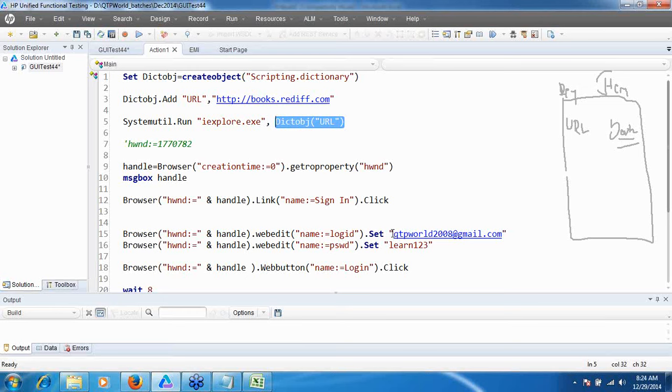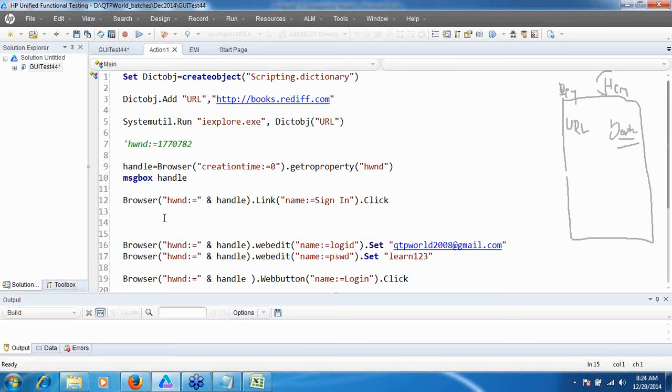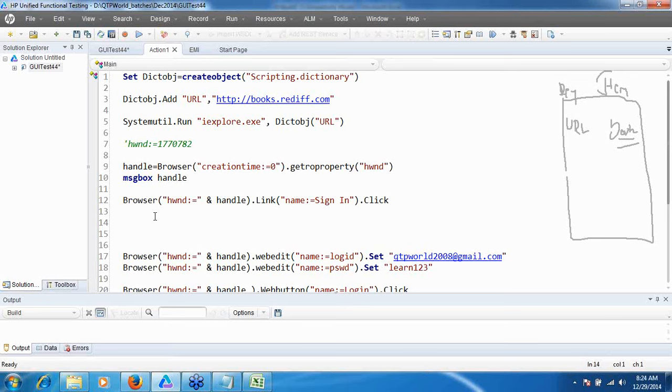Now, where exactly can I pass the next set of test data? Before this line of code gets executed, shall I say dict obj dot add, key user ID, and item is this value. So when I say set, how do I pick that value?